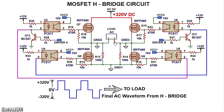The voltage waveform across the load will be something like this, and it will be swinging between plus 320 volts and minus 320 volts. The load is fed by an alternating current as shown. Also connect two resistors to ground 1 reference across the load. These can act as spike arresters in case there are any spikes generated across the primary winding, such as in a case when you have an inductive load.